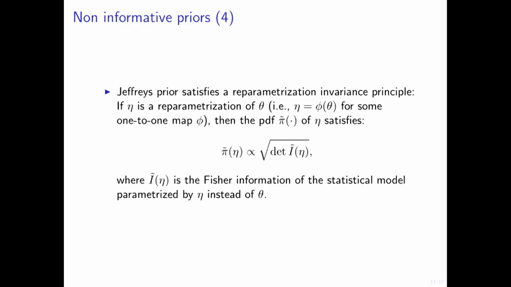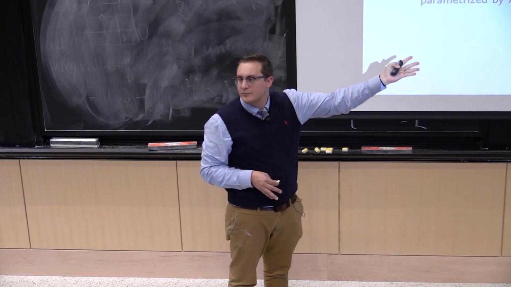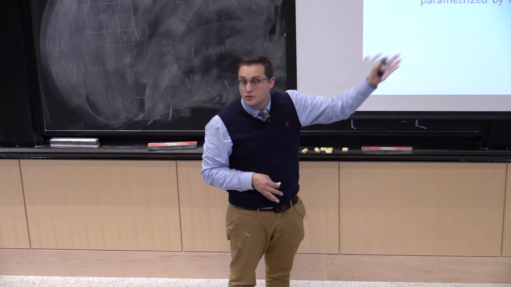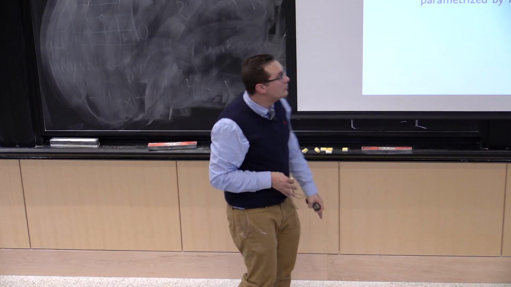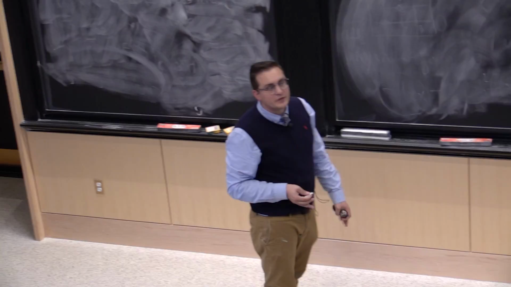And here it says that this prior is actually also Jeffreys prior. It's essentially telling you that for this new parameterization, if you take Jeffreys prior, then you go back to having exactly something of the form square root of the determinant of the Fisher information, but this time with respect to your new parameterization. All right, and so why is this true? Well, it's just the change of variable theorem.